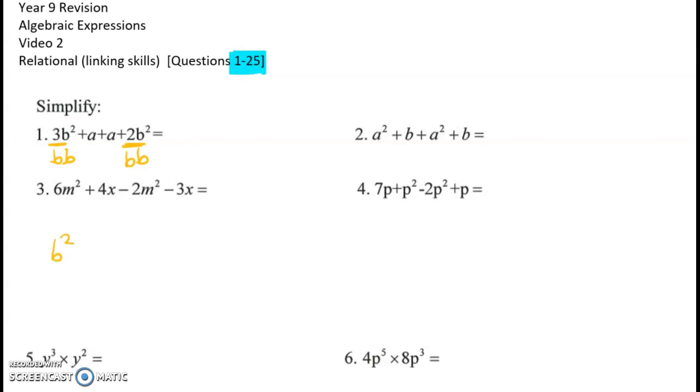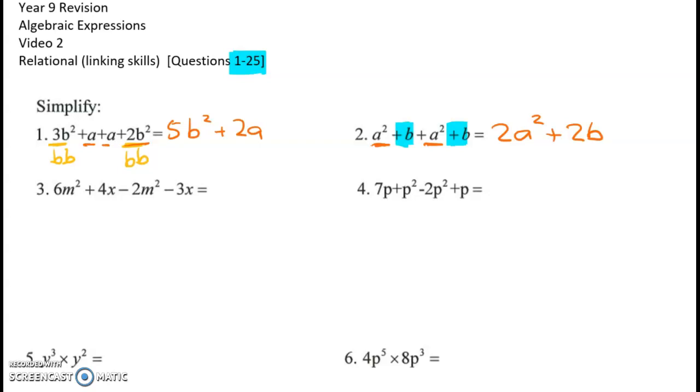So you'll see later on that if I have a b squared and a b, these are not like terms, right? They're related and we can do other things with them, but we can't just add them together. But in this first one, it's pretty clear cut. We've got 3b squared and 2b squared, and then we've got an a and an a. So this one will be 5b squared plus 2a. Question number 2, we've got a squared here, and then we've got a plus b and a plus b, right? And so we've got 2 lots of a squared, 2a squared, plus 2 lots of b, 2b. Notice no times signs. I talked about that in the unistructural video. If you're not good with that, go back and have another watch of that one.